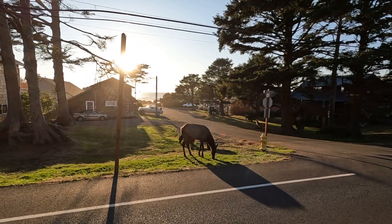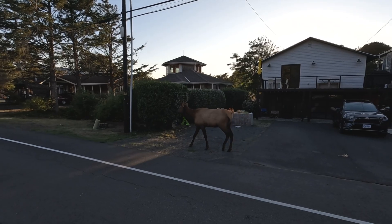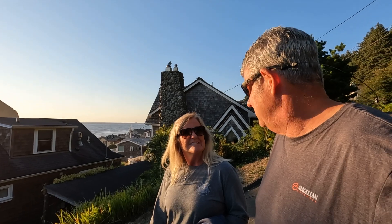Several days later, we had beautiful clear skies, so we decided to go back to Cannon Beach and Haystack Rock for a sunset. It's just so weird because you associate elk with being up in the mountains, and we've heard they come down to the beach - and that's just proof that they come down to the beach. Someone was saying they were at Haystack Rock and the elk came out on the beach.